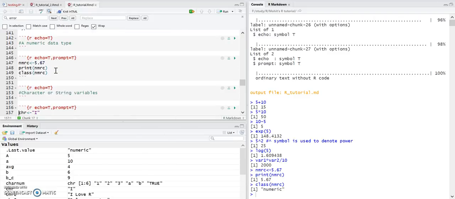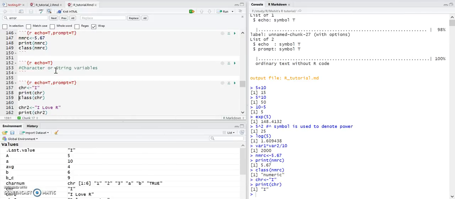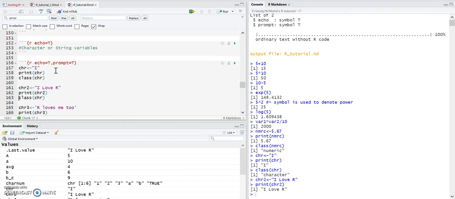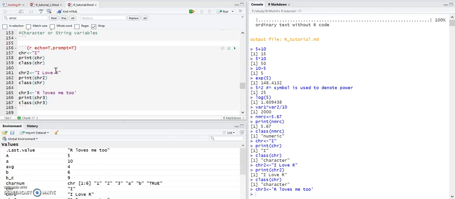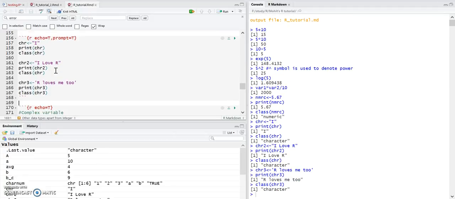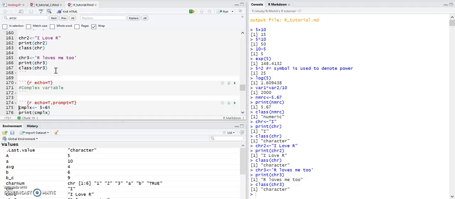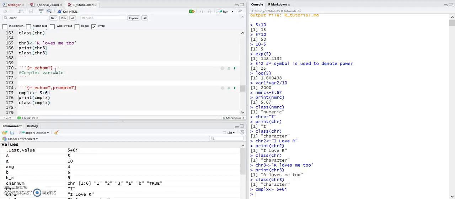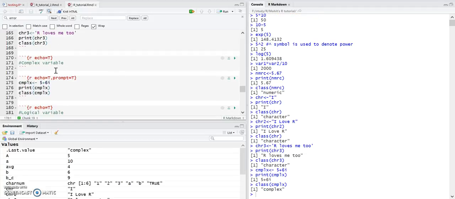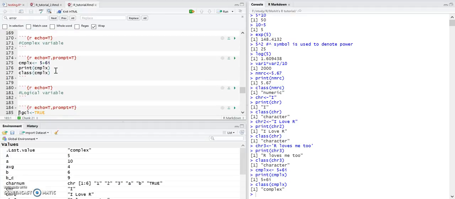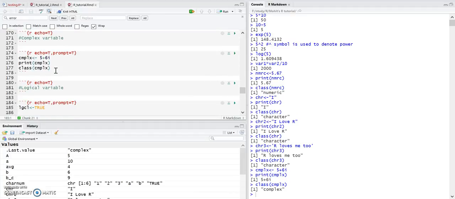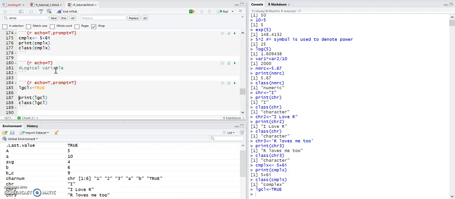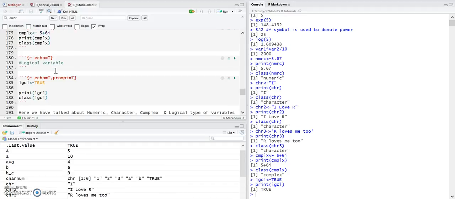Okay. Let's see how it works with character. See the complex variables which have real and imaginary part. Okay. There are logical vectors also. Logical vectors are something which can take value only true or false, or in Boolean you can say 1 or 0.